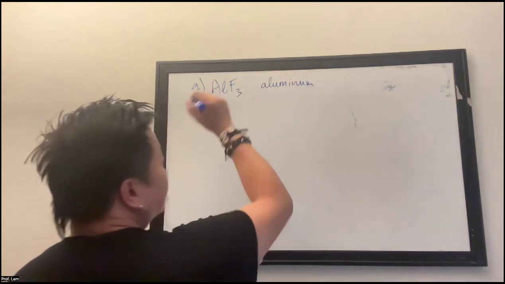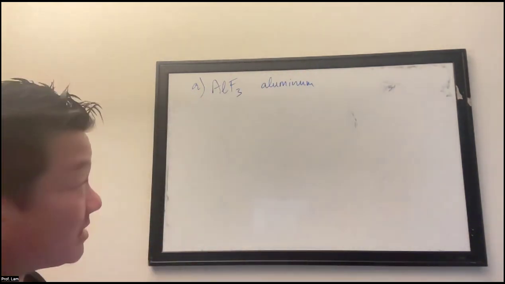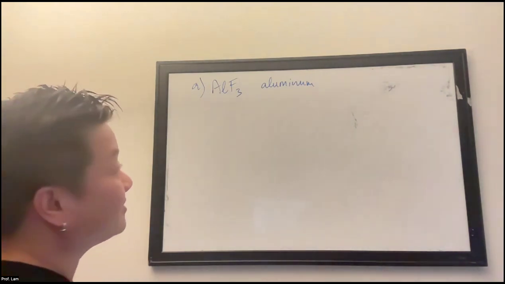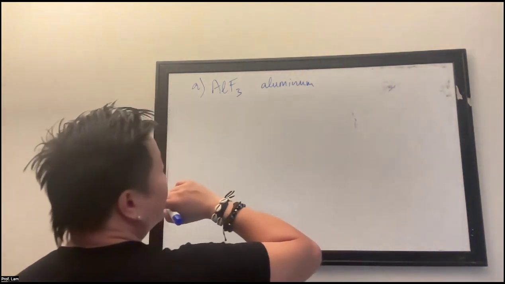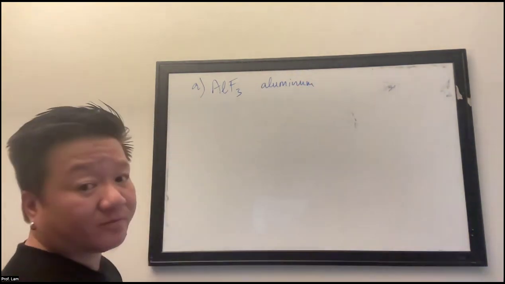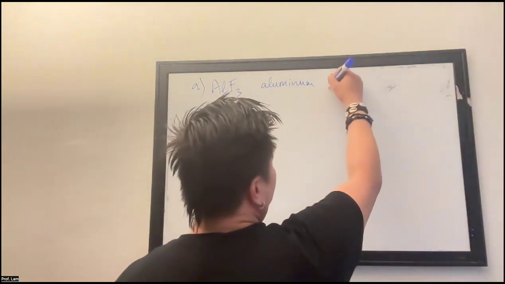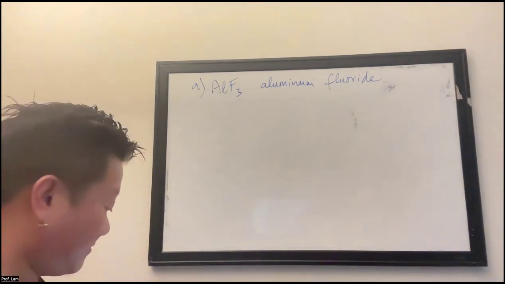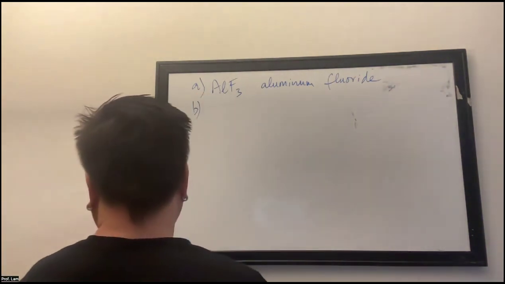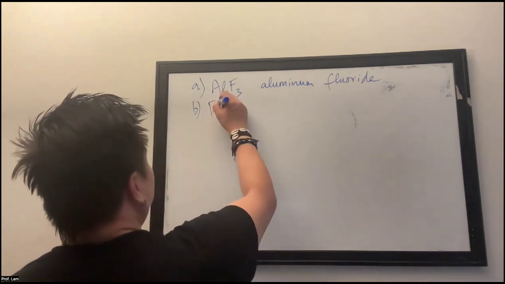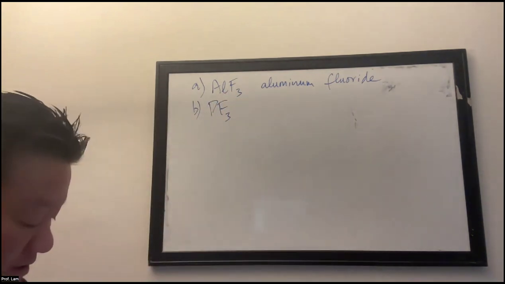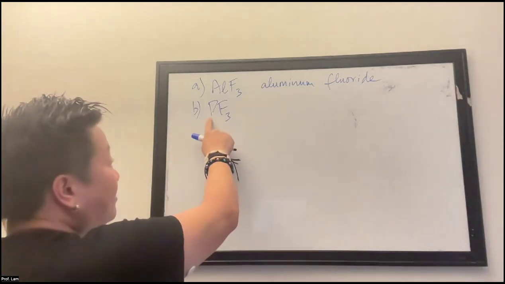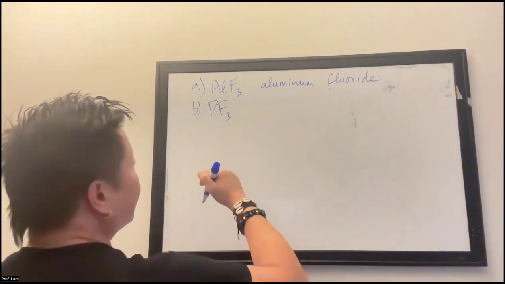Aluminum, right? So Al just gets the element name. Aluminum is a metal. Figure out whether it's a fixed charge or variable. It's fixed, so you don't need parentheses. You don't need Roman numeral. And then look at the non-metal. It's F. Just a monatomic, so it's aluminum fluoride. That's it. Okay, let's go to B, PF3. PF3. Which quadrant does it belong? Non-metal, non-metal. So we're covalent.